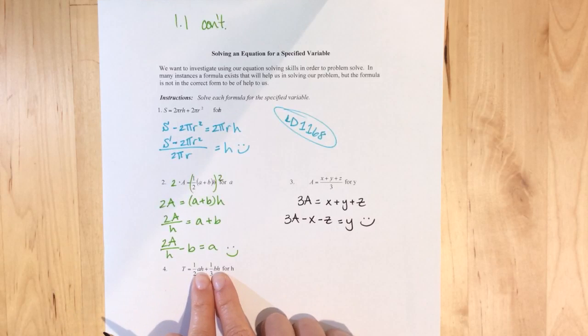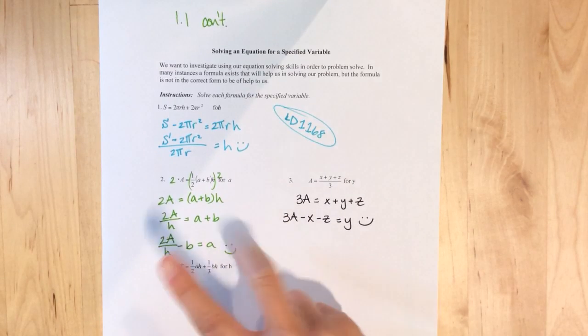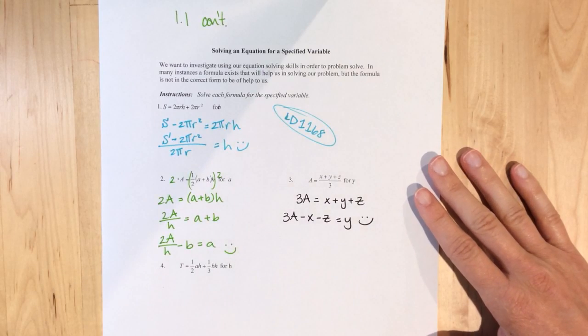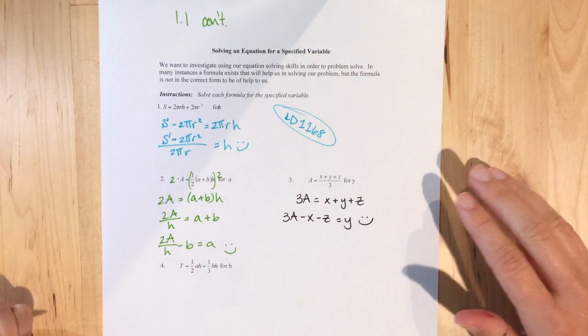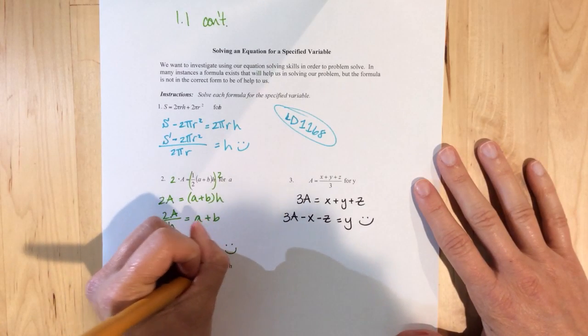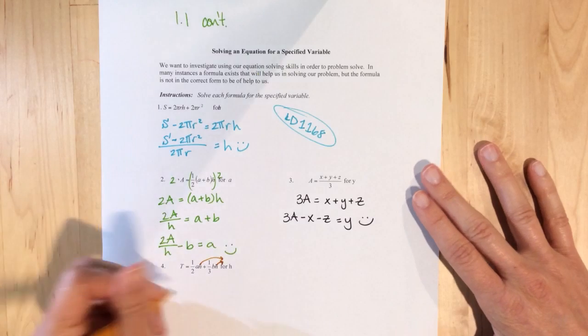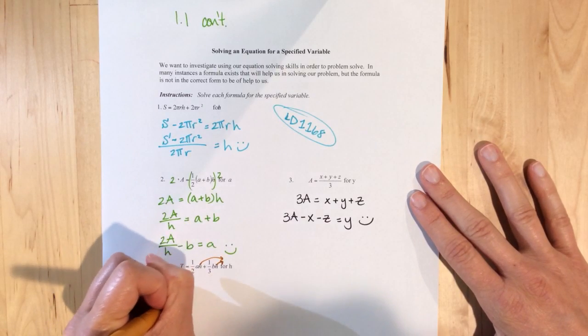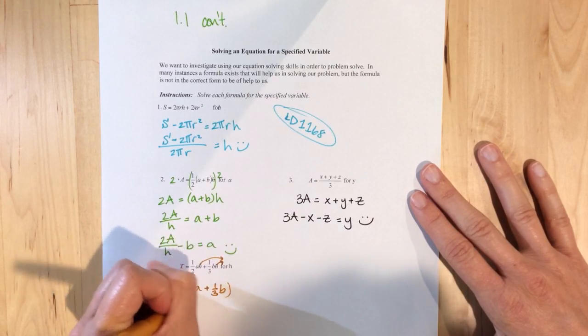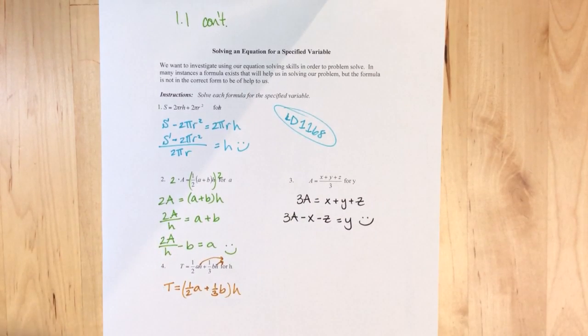Here we've actually got 2 h's. But do you remember how 2 things become 1 thing? It's the opposite of distribution. Starts with an F. It's called factoring. So we're going to start by factoring the h out. So I've got capital T equals 1/2 a plus 1/3 b, and then all of this times h.